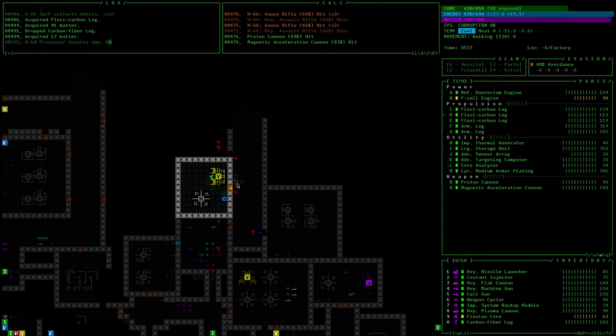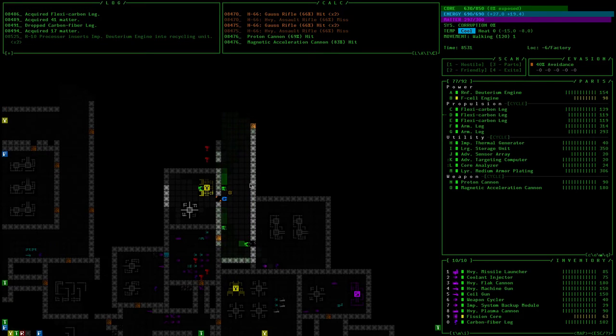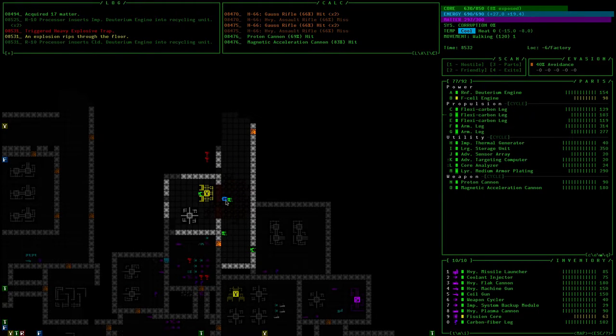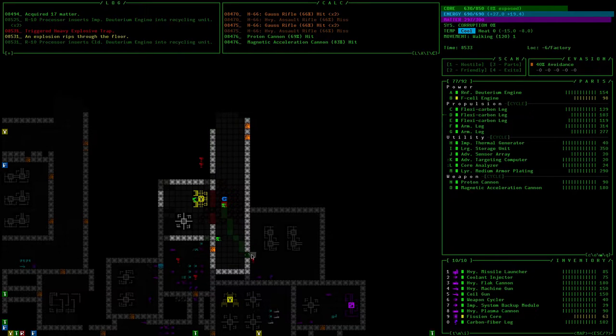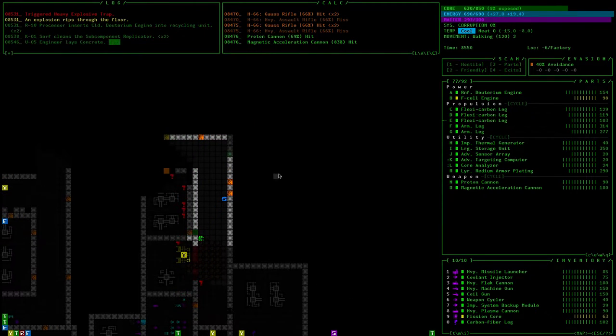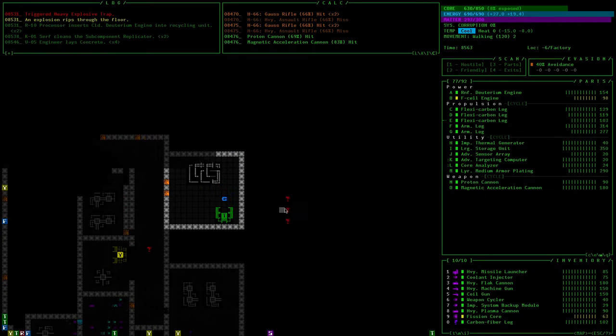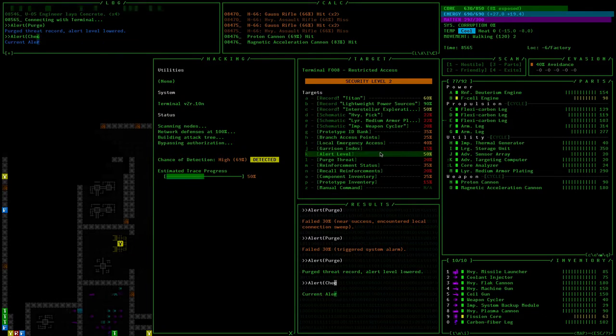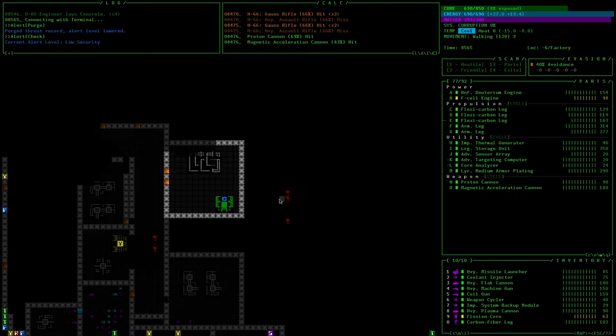Okay. Let's see what these fuckers are doing here. I was hoping we could get by that line of explosives, but we could not, in fact, do such a thing. But whatever, it's fine. No worse for wear for doing that. Terminal. Okay. Alright, what are we doing here? Purge threat would be real nice. Try again. Hey! And let's see what we're at. Low security, excellent. Well, that's all we can get from there.